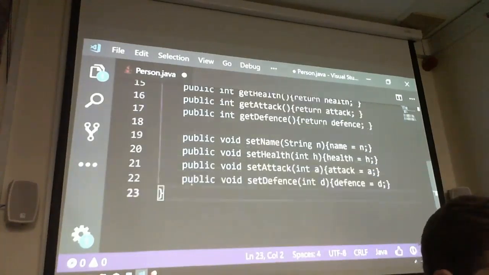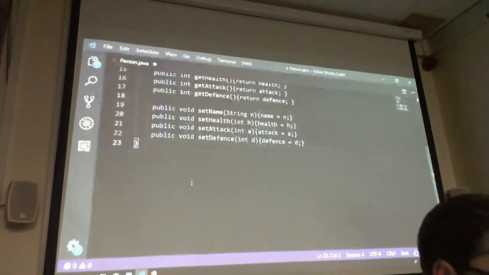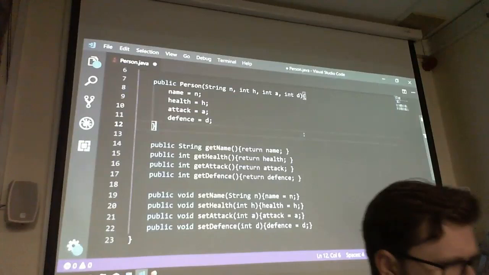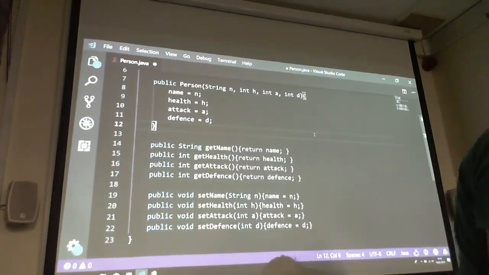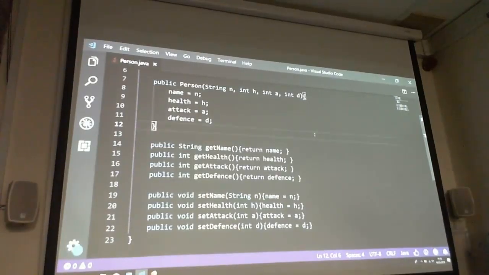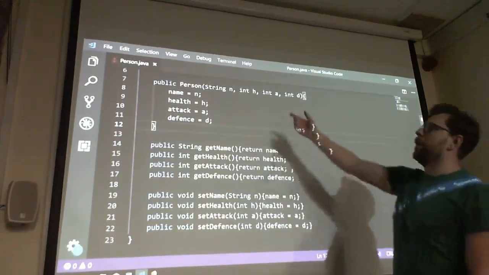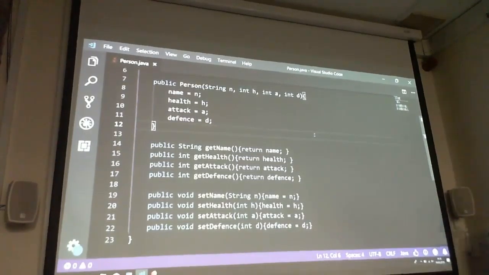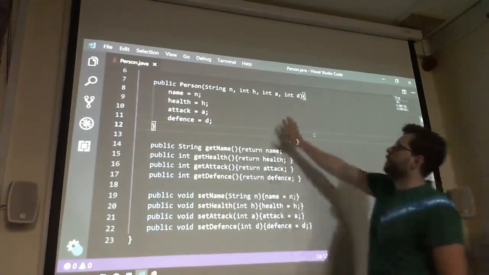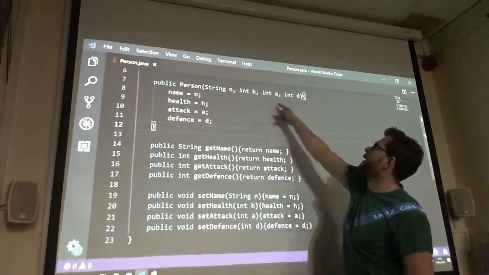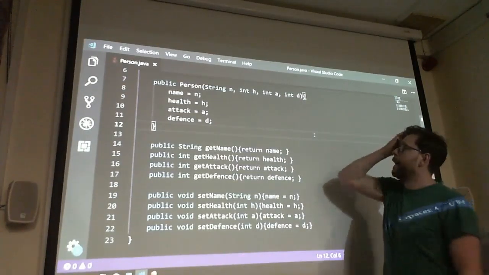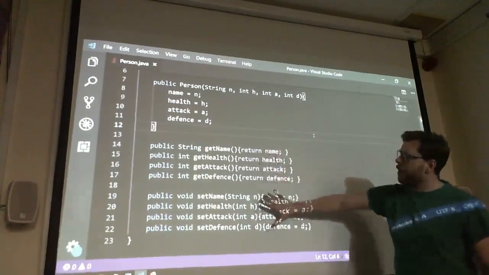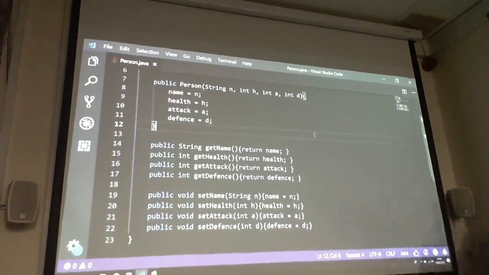Okay. So I have my person object created. I have my 4 variables up at the top of the screen: name, health, attack, and defense. Name is going to be a string, and the other 3 are going to be integers. I can call a constructor where I send in a name, a health, an attack and a defense. That's fine. And I can also have individual methods for getting back the value inside any one of those attributes, or for setting the value inside any one of those attributes.